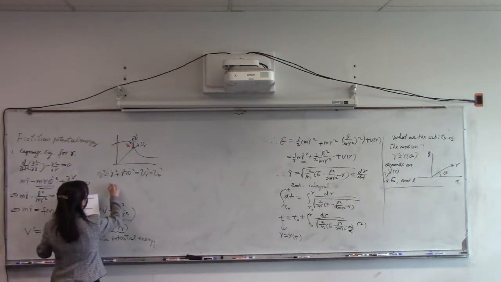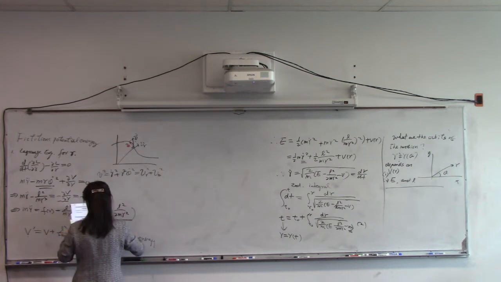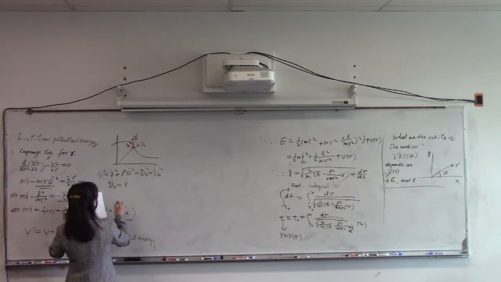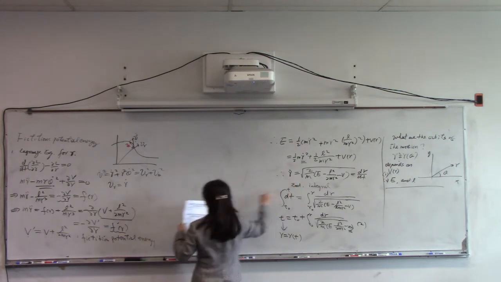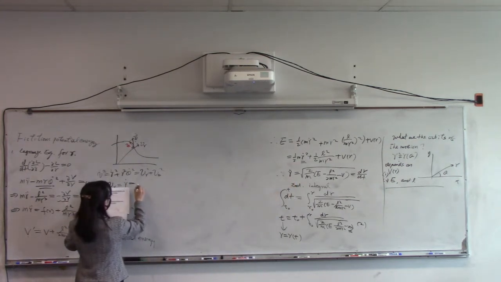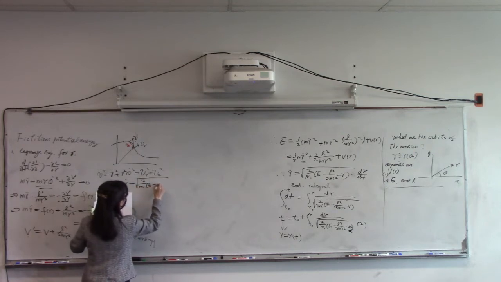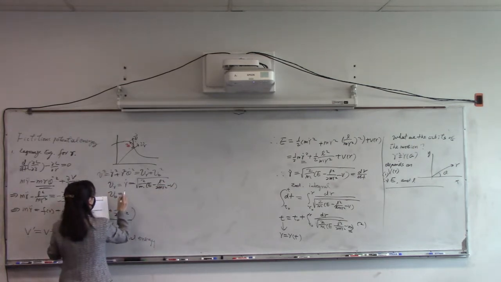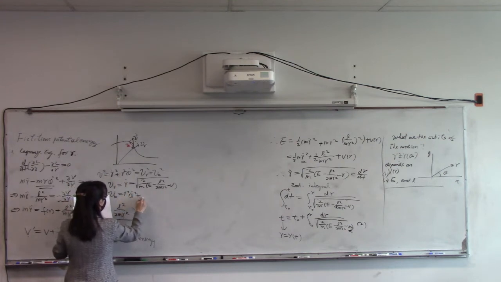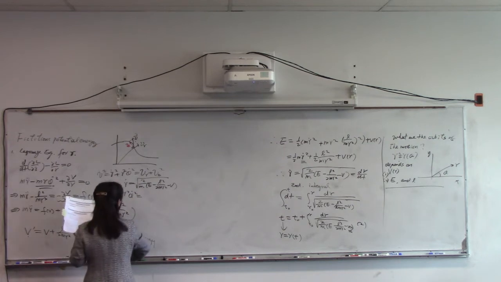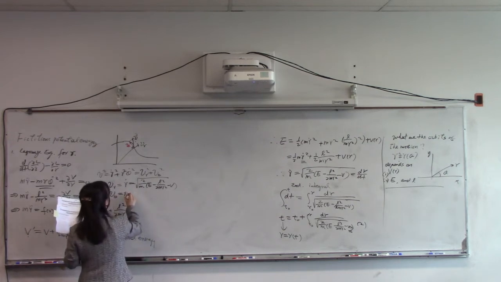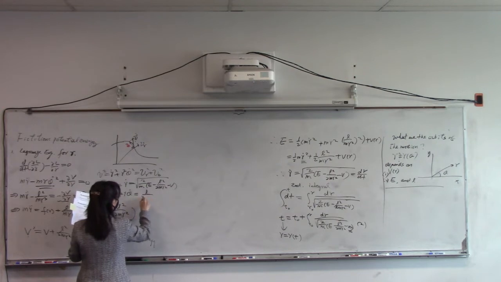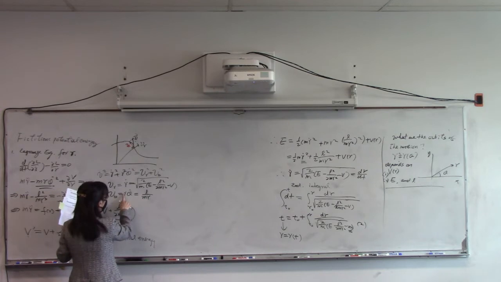So then here, the radial part of the velocity, v_r, is nothing but r dot, and we have it here. So for r dot, we have the formula here, that is the square root of 2 over m times energy minus L squared over 2 m r squared minus V. And v_theta is r theta dot, and then we know theta dot is L over m r squared, but we have r cancel.